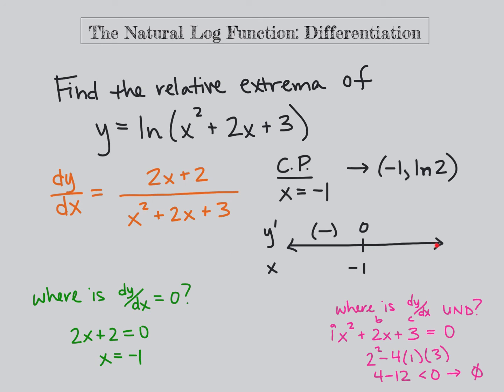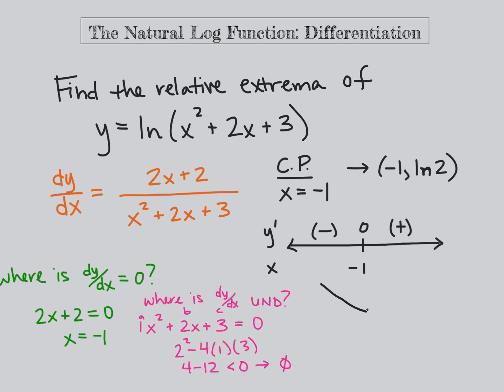Then if we plug in a number to the right of -1, i.e. 0, that is still an okay number to plug in. If we plugged in 0 to our derivative, we'll have a positive number up top and a positive number down below, making our first derivative positive. So because our first derivative goes from negative to positive, that means our original function decreased, then increased, making x equals -1 where a relative minimum occurs. So our function looks something like that. That means that the coordinate point (-1, ln 2) is a relative minimum.